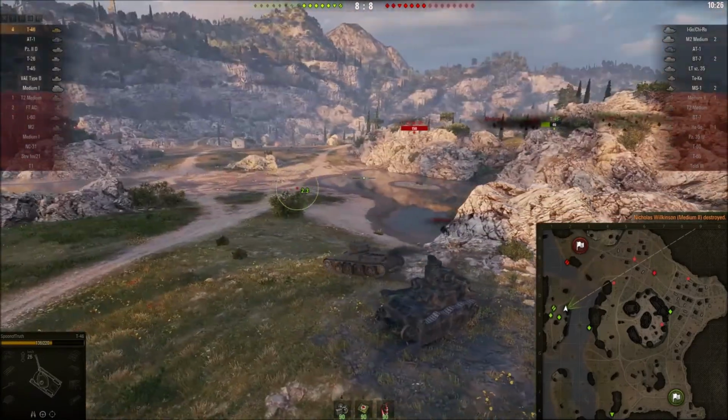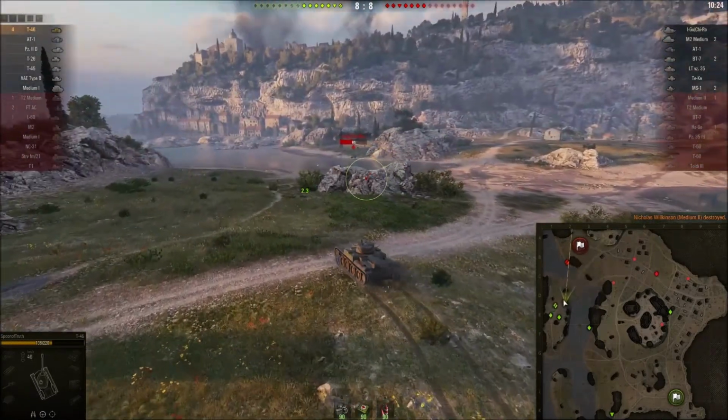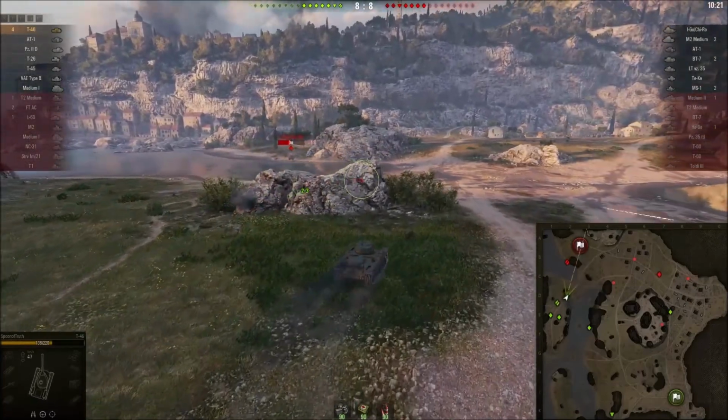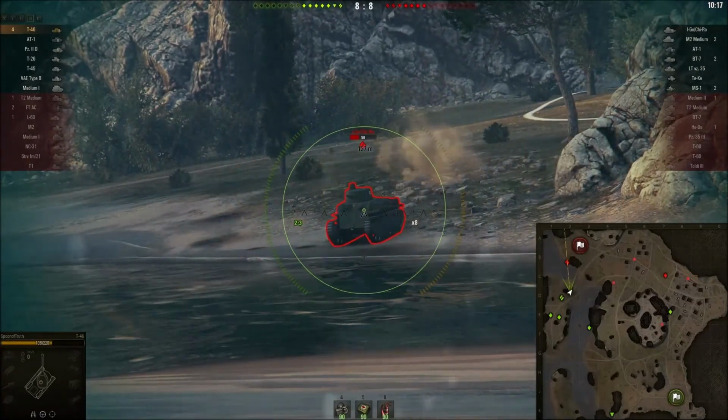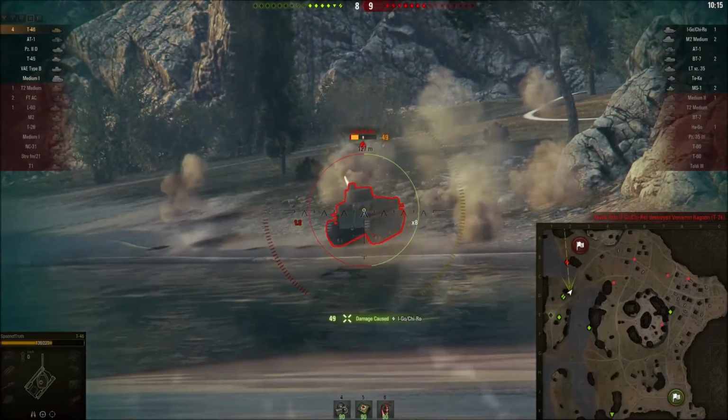Tip number 5 is to know the objective of the round that you're playing in. That might be to capture the enemy's base or kill all their tanks, or it might be a meeting engagement where both teams are trying to reach the same objective. There's other game modes, but they're the ones most likely that you'll be playing in to start with.